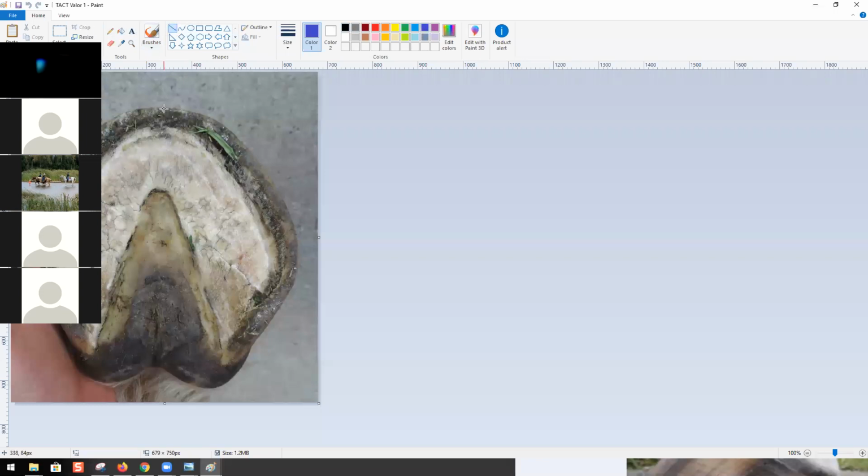All right, so we come in here and we make our line. And then I'm going to cut off the apex of frog, which is going to be about to here. Then I'm going to measure from here to the white line, which is going to wind up being about there. Then I'm going to take that measurement and come down here and draw a line here. See how much sole will be opened once I trim these bars up and take that down?